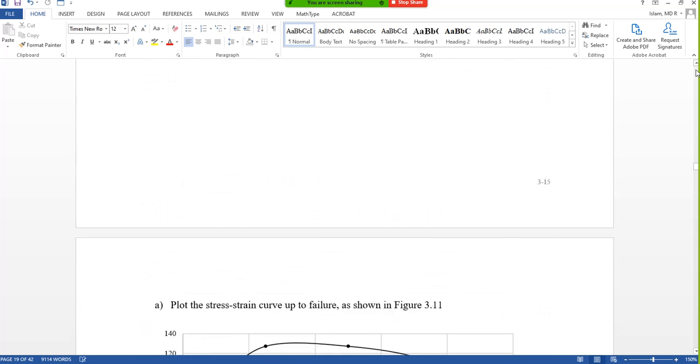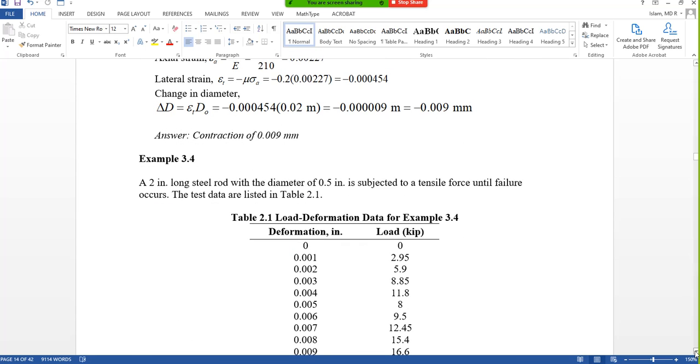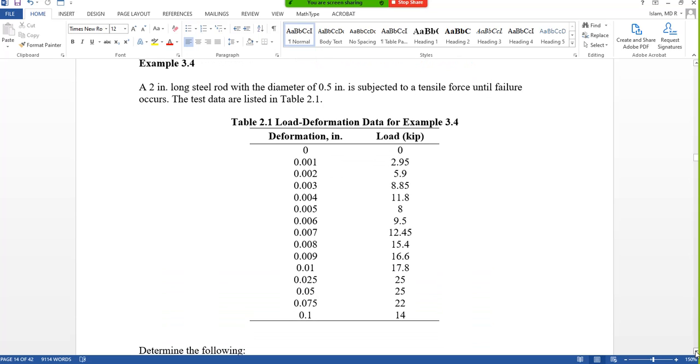So I have two problems now. At least I want to solve this example, because it is the basic, and you need to do it in your homework and also in your laboratory. In your laboratory, in fact, whatever you will do is this example. After testing the material, you will get this data, the deformation and the load corresponding to the deformation. When your deformation is 0, there's no load. When we applied 2.95, we got this deformation. When we applied 5.9, we got this deformation. Actually I could write this column on this side and that column on that side, but I wrote it this way for a reason.